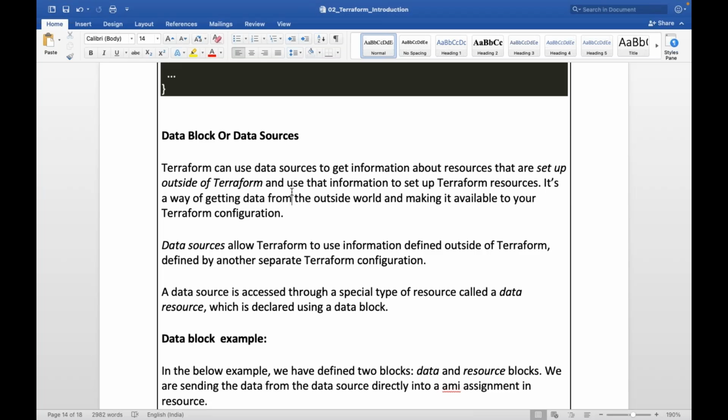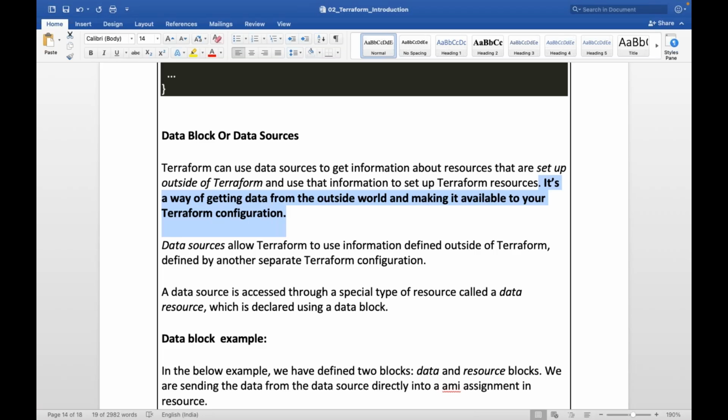Using that information gathered with the data block, we can set up some other Terraform resources. So the data block is a way of getting data from the outside world and making it available to your Terraform configuration.